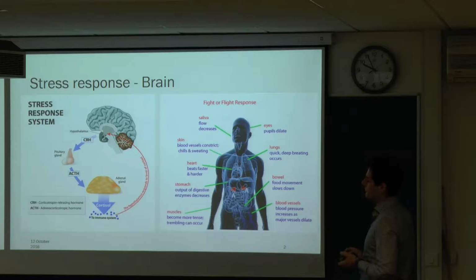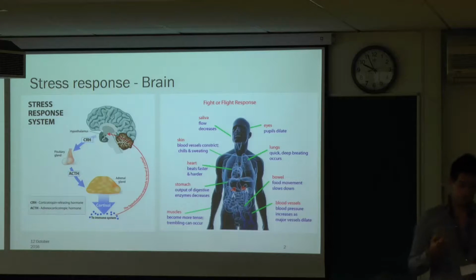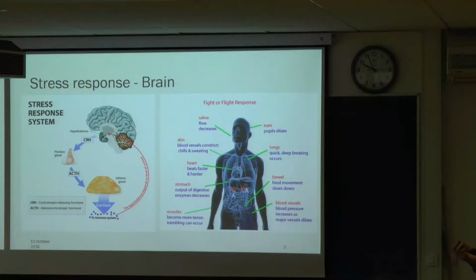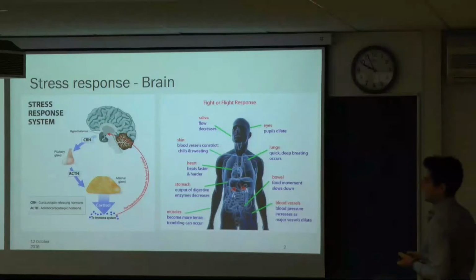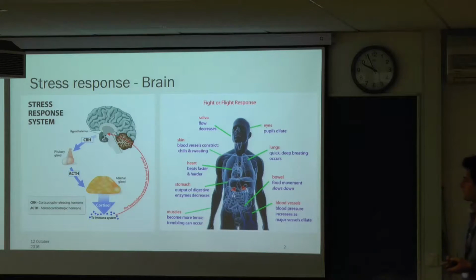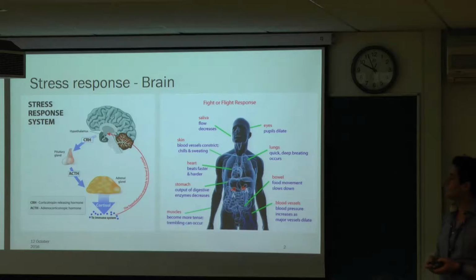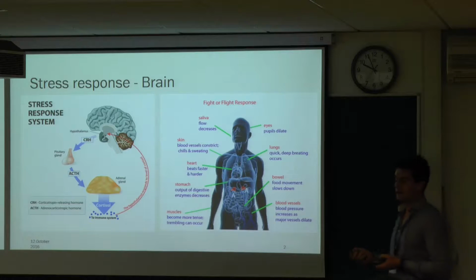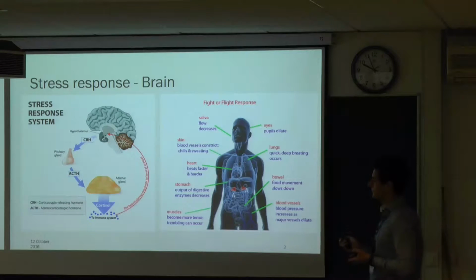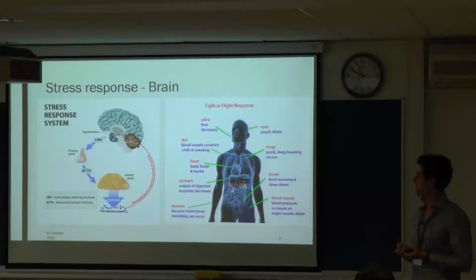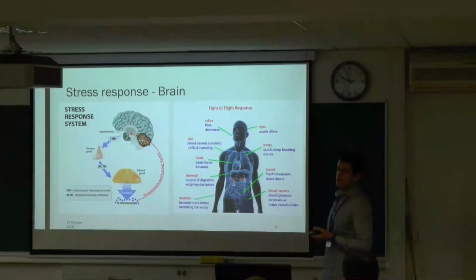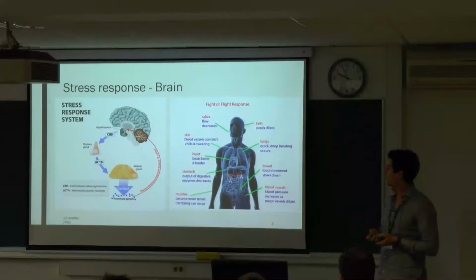So we have the hypothalamus, which is using stress hormones to guide the adrenal glands, which are secreting the cortisol and adrenaline, which are producing all the changes in our body, which is called the fight or flight response of the human body. So if our brain is doing all of this to the human body, then it is safe to assume that we can spot some electrical changes in the brain activity.